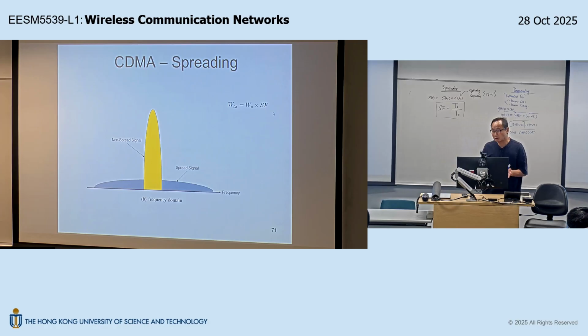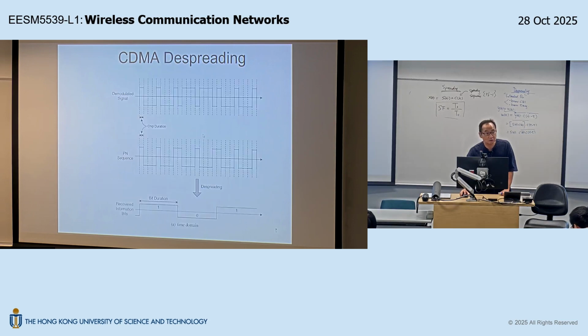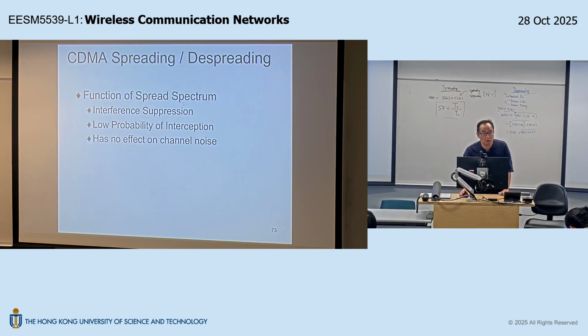Then what is the benefit? The natural question you should ask is, okay, I pay 64 times higher cost, then I should expect some kind of benefit, right? Some kind of reward. What is my reward? Do I get a higher bit rate? No. The bit rate is determined by the symbol duration, which is fixed already. The bit rate didn't change due to the spreading and despreading. I didn't get a higher bit rate, so what for? What is the motivation? Why are we doing this?